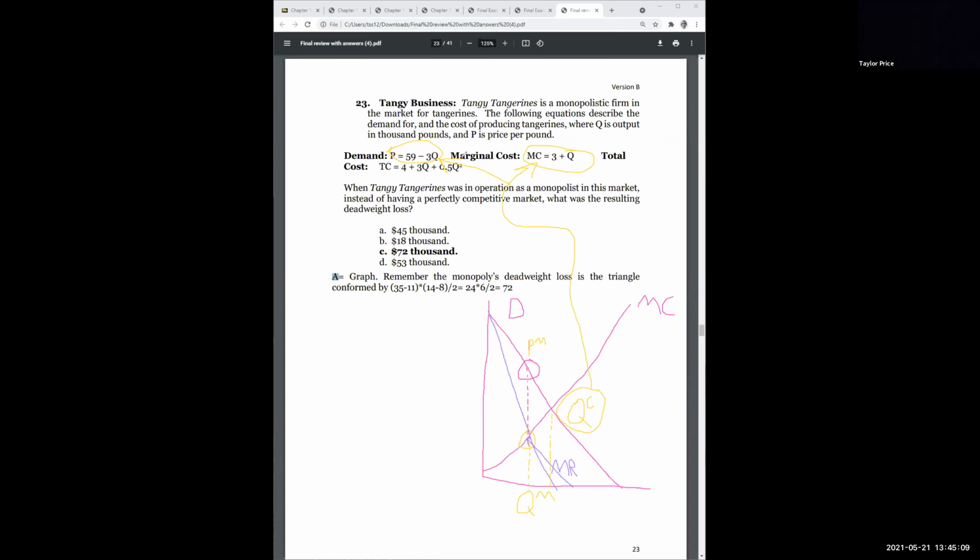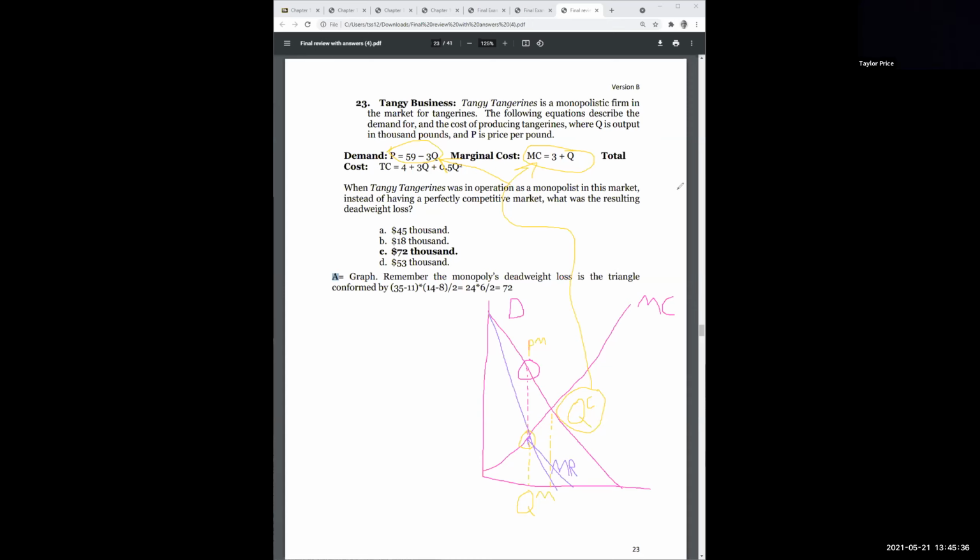Okay, got it. Because in this case, the marginal cost line is the same thing as a supply curve, right? Yeah. Treat the marginal cost curve here as the supply curve. And that's because it's a competitive market. Exactly, yeah. Okay. How do we find the intersection between marginal cost and marginal revenue again?